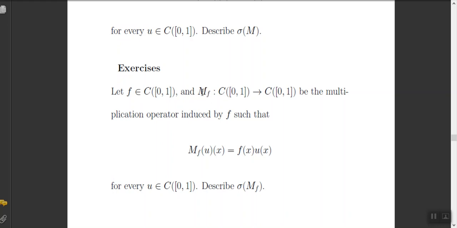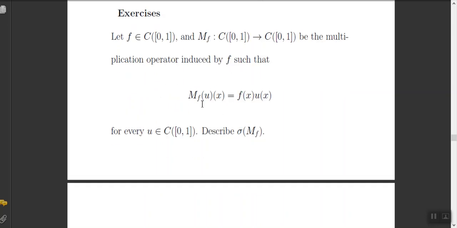And this bounded linear operator is a kind of multiplication operator induced by f. It means M_f, as a bounded linear operator on this Banach space, maps every function to a function here. So M_f u must be a function here. So how does it act on every x? It maps every x to f(x)u(x). You can see M_f maps every function to a function here. But what is that function? The product of u by f. So it's a multiplication operator.